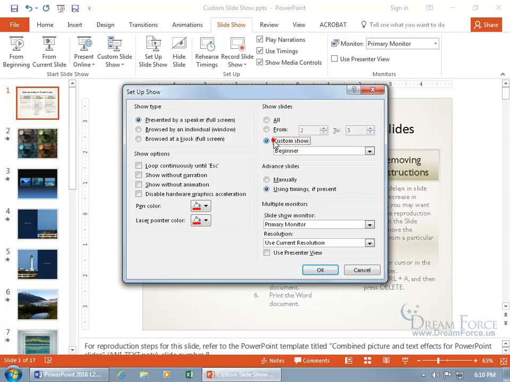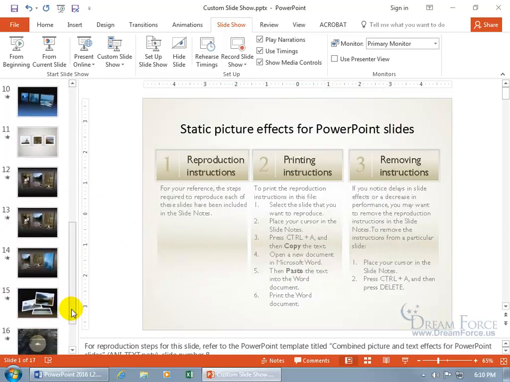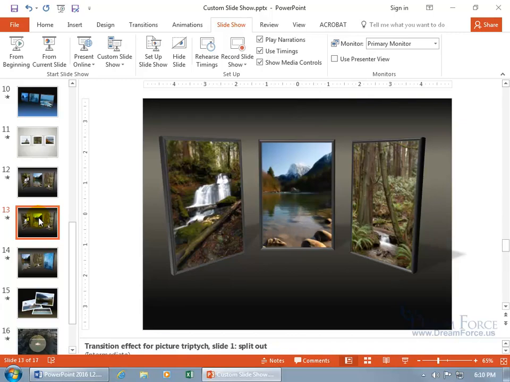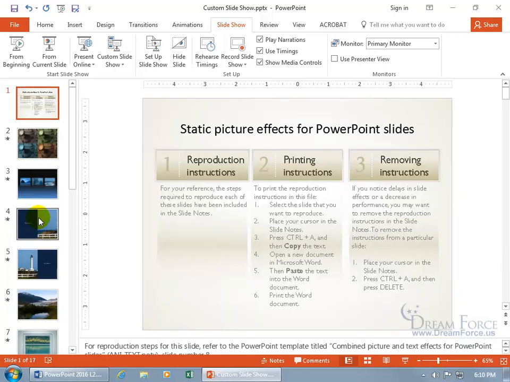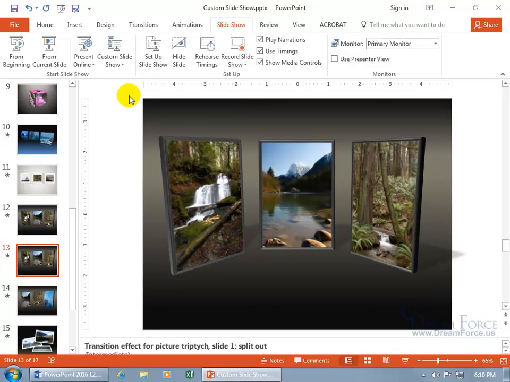The other option is you can do a custom show, as we talked about in the previous training video. And I had 3 different types. And the advanced, let's see, let me click OK. Scroll down. I think it's from slide 13 on. So let me do Control Home to go to the first slide. Or I could have clicked from the beginning or hit the F5 key, and it goes to slide 13. Okay, there we go. Hit the escape key. So there's my custom show.